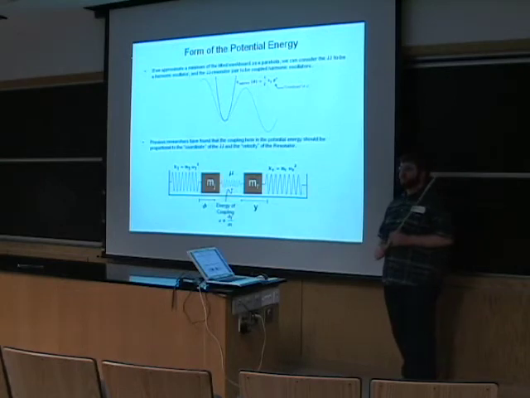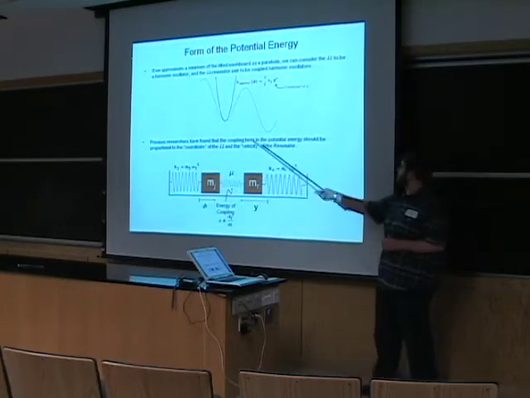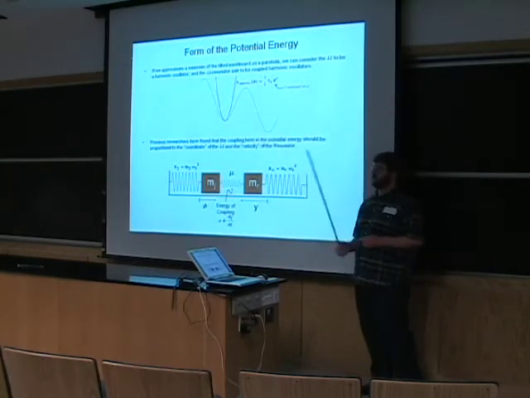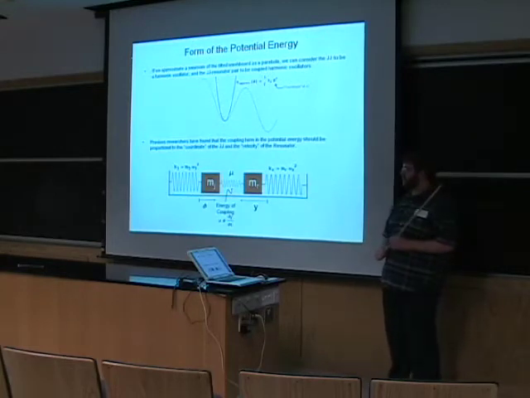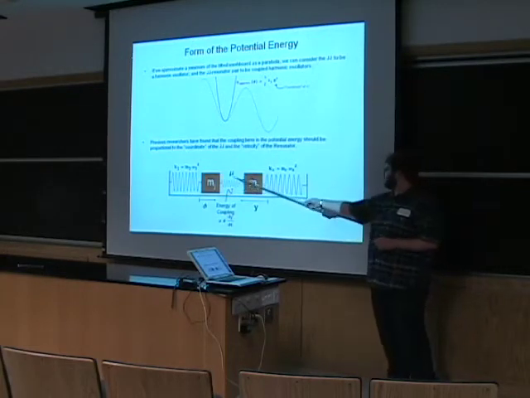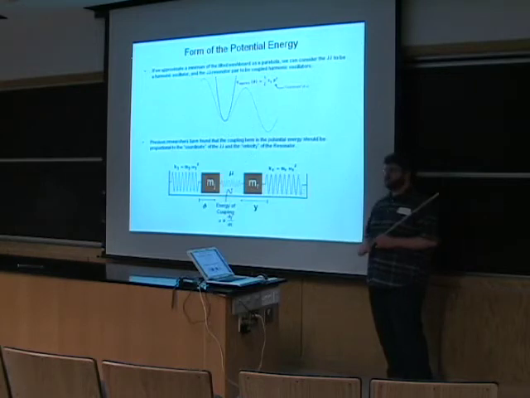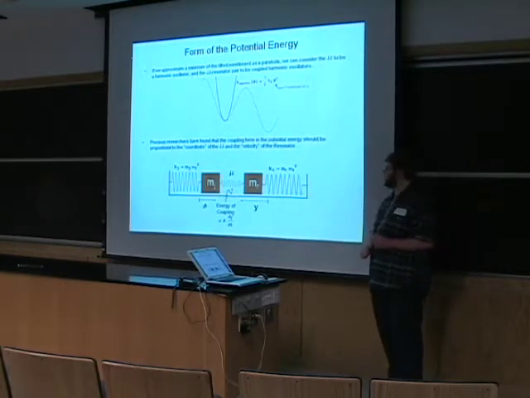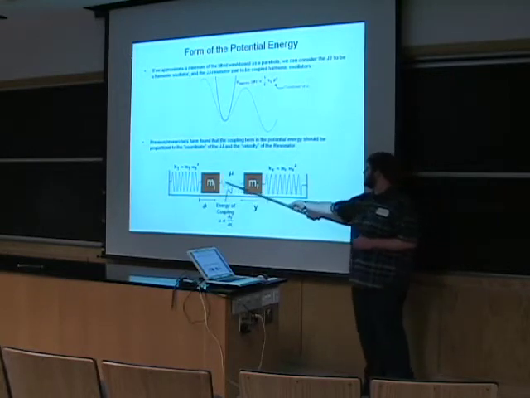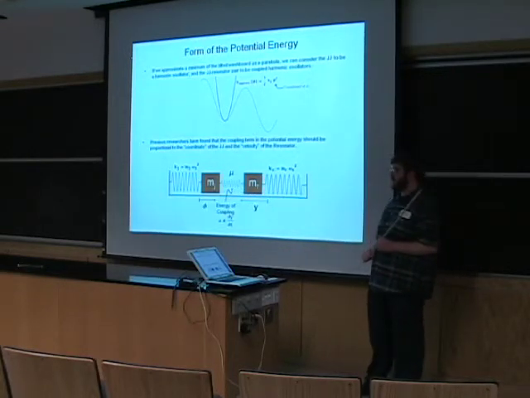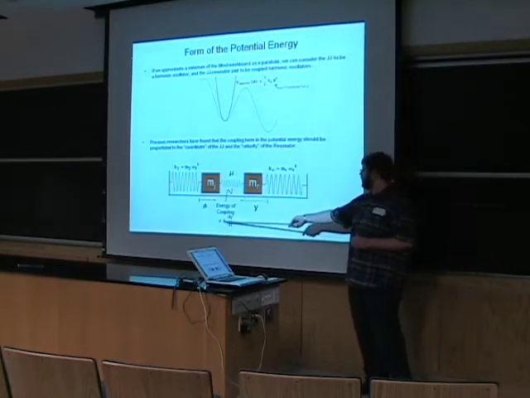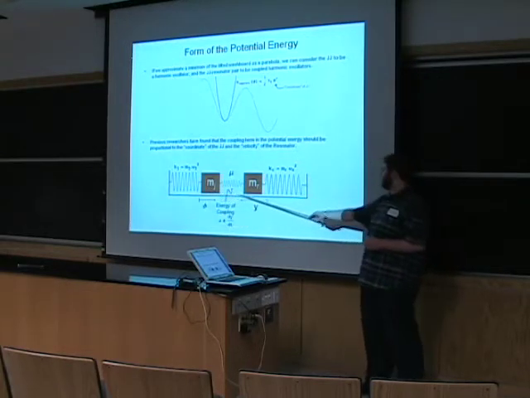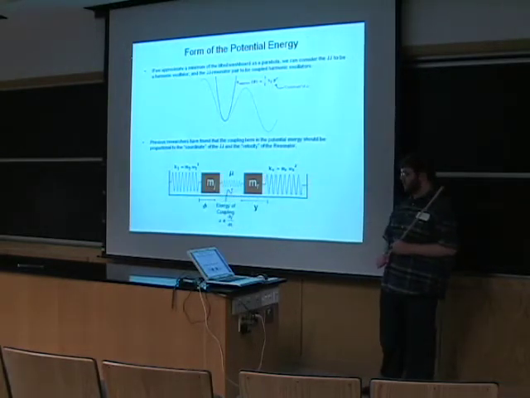So we could approximate one of the minima of the tilted washboard potential as a parabola, in which case we could imagine that the Josephson junction particle is just a mass on a spring, a simple harmonic oscillator. And when we couple it to the mechanical resonator, that's like putting another spring in between those two blocks. And it's been found in previous research that the energy of the coupling between the two blocks goes like the coordinate of the Josephson junction and the velocity of the mechanical resonator.